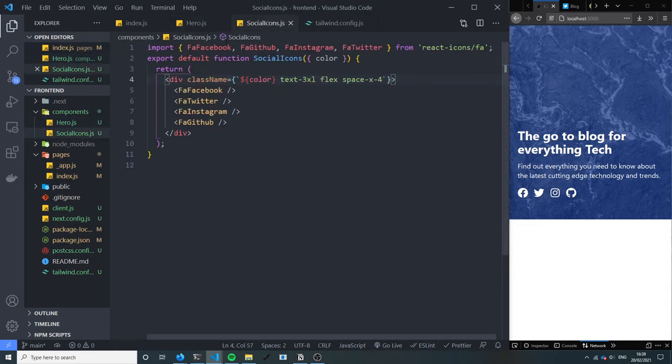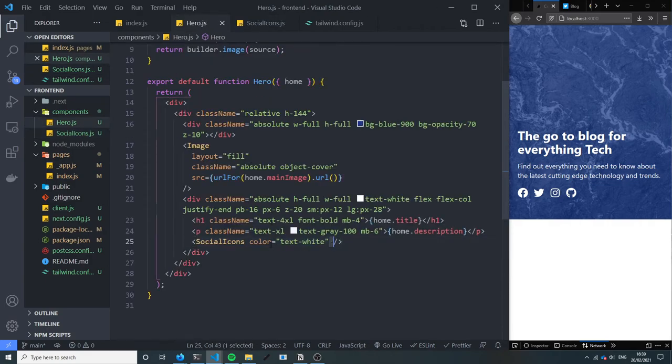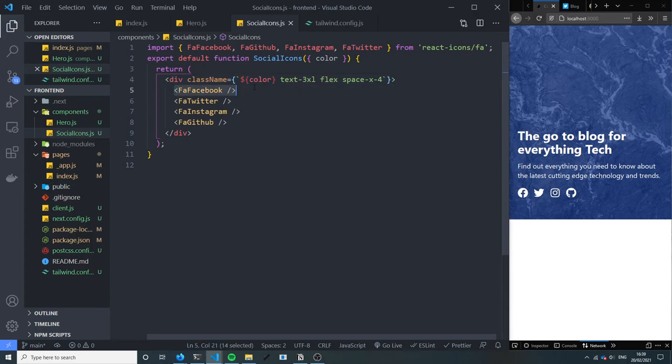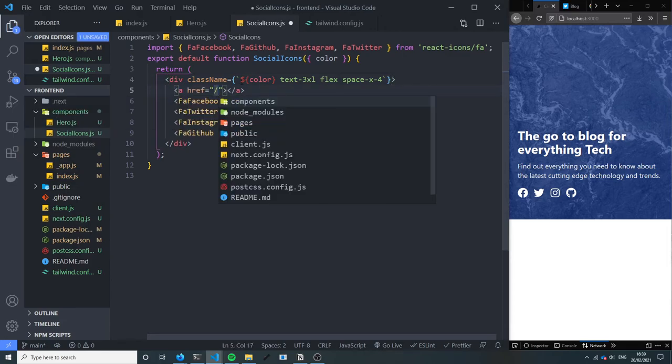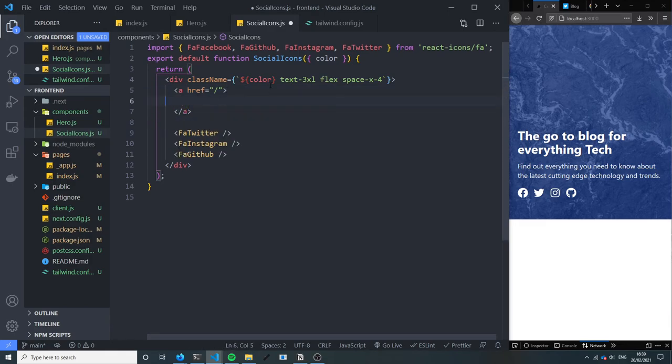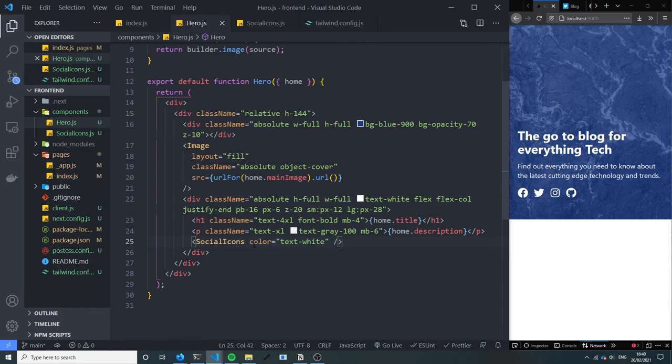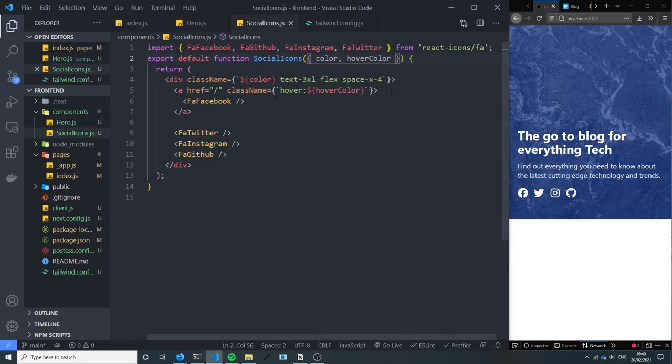And you could potentially, if you're making these into links, I would recommend also passing in a hover color as well. And you can add an on hover to all of your link classes. So if you surrounded that with a link like so, let's just do it on one of these. So pass a class name equal, and we'll say hover. We're gonna do it like this, don't we? Hover, and then we pass in hover color like so. I'm just going to take hover color, and then social icons will say hover color equals text-gray-200. Yeah, so that's looking peachy.